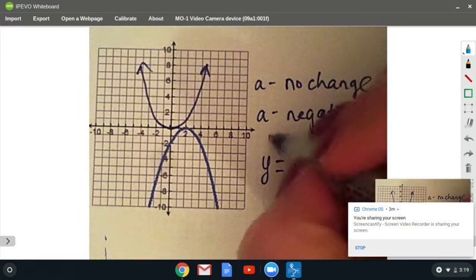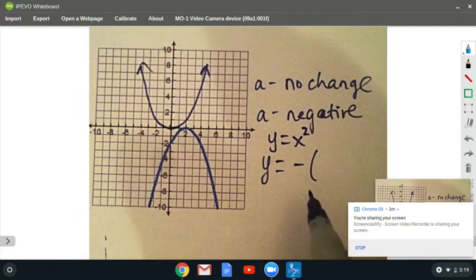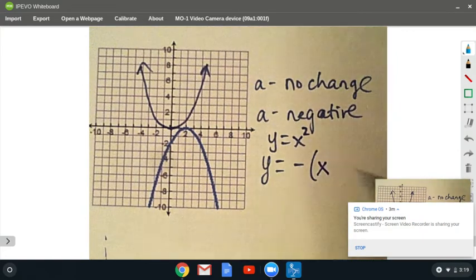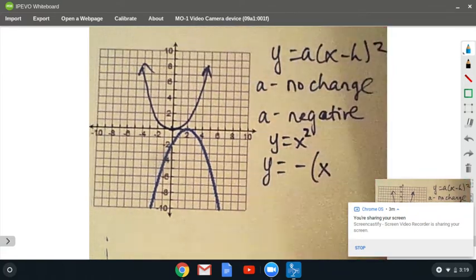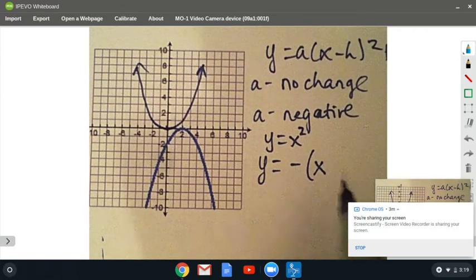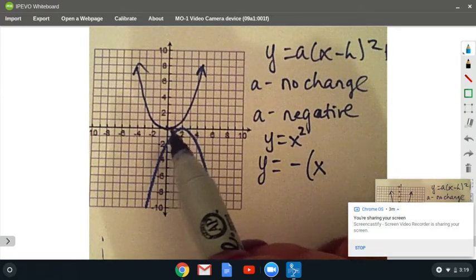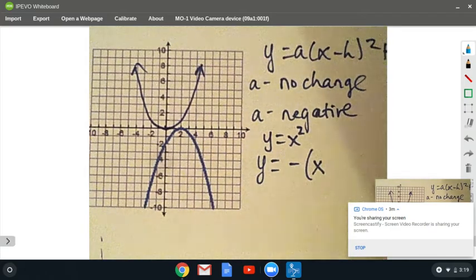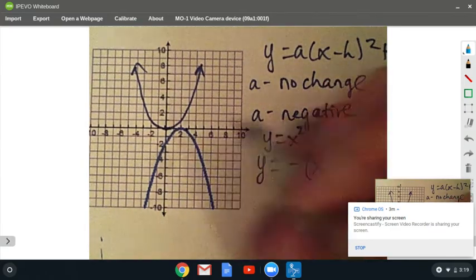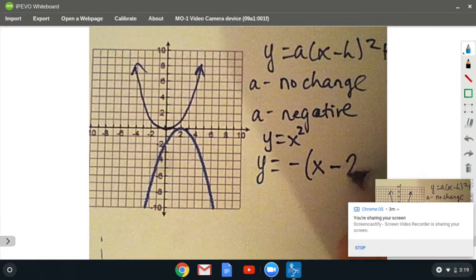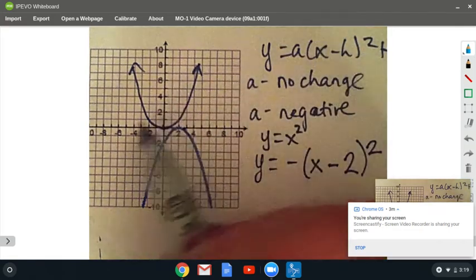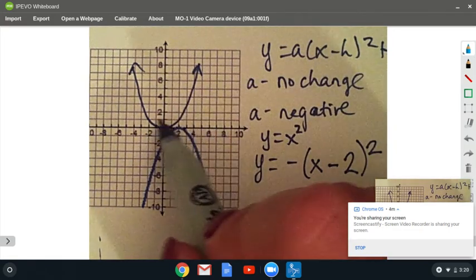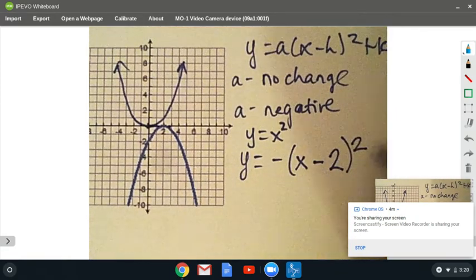Okay, from the parent function y equals x squared, we know we need a negative here. We have our x. Did it go left or right? That's what would be put here for the h value. So remember, from this basic form, next comes the negative h. So how did it move left or right? From here, it went right 2. Okay, so going right 2, that means I would be putting negative 2. And then my k would be, does it go up or down? It does not. It stays on that x-axis, so I would not put anything here.